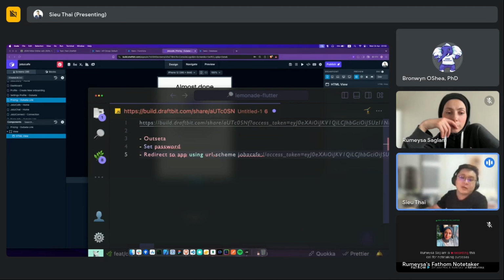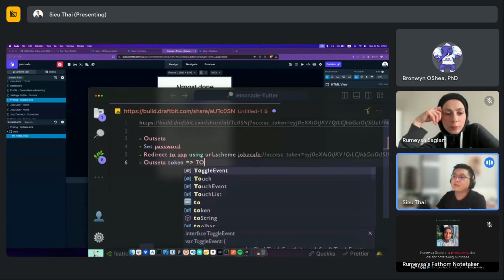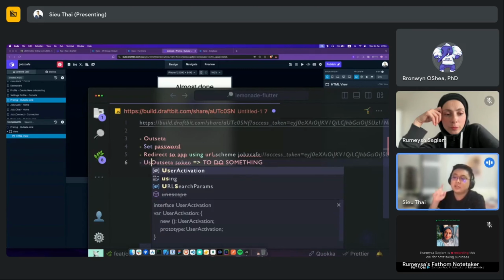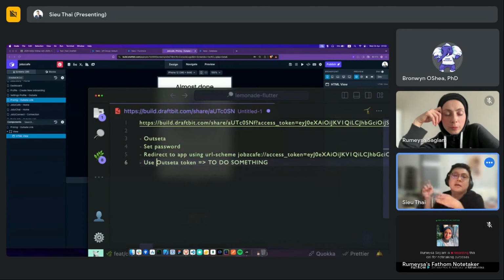It's quite complex. But when it redirects to the app, you will use this Outseta token to do something. What I mean by do something here is use that Outseta token to call some Xano API, and then call to Outseta.